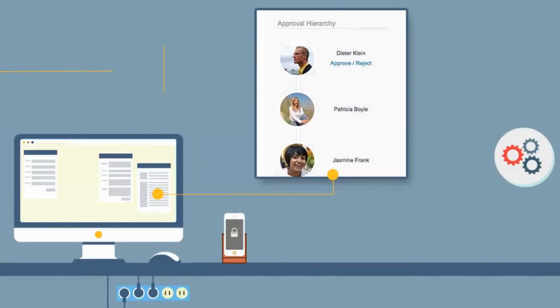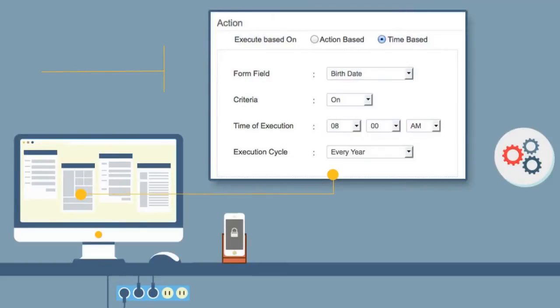Now, multi level approvals are significant in organizations that follow a certain hierarchy. This process enables you to approve or reject a record at multi levels based on the structure of your organization. With Zoho People reminders, take timely action for important events. This includes reminders for probation reviews, appraisals, birthdays, date of hires, and much, much more. You can also create and customize your own pre written reminder templates and get notified automatically.